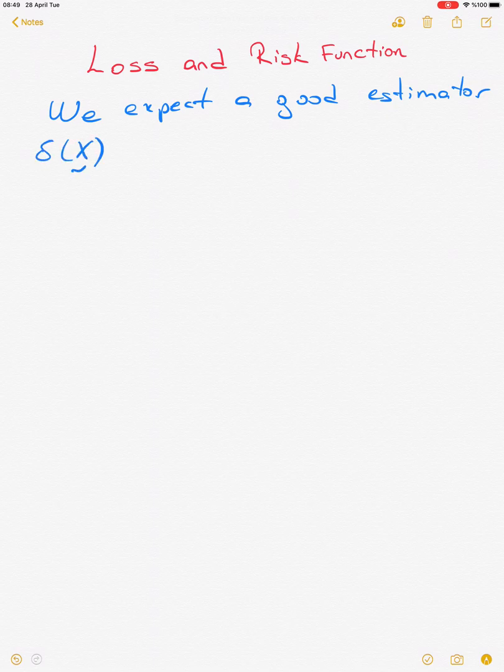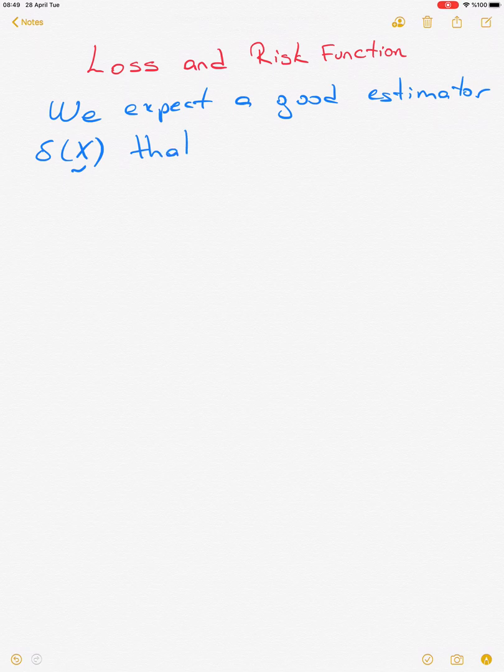So based on this loss function, we want to minimize the expected loss. Okay, so the expected loss is defined as the risk function. Our aim here is to find the best estimator based on the minimum value of the risk. So we have to introduce loss and risk functions. Let's define our estimator as delta x. It could be x bar, summation xi, sample variance, or whatever that is.